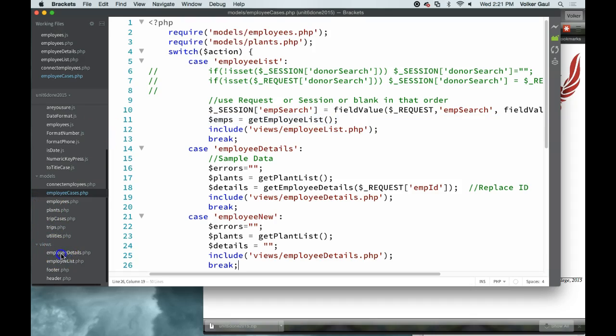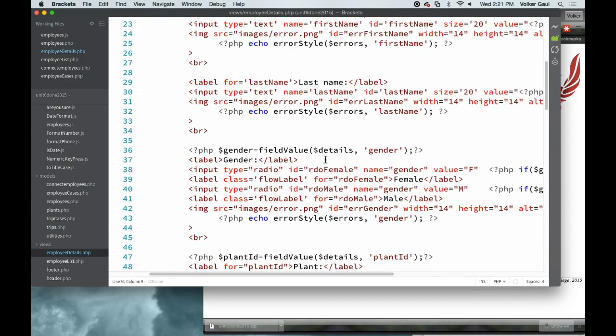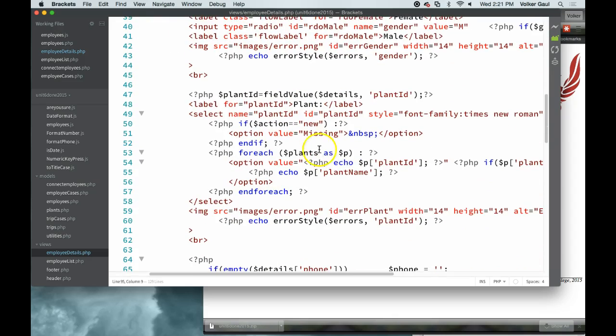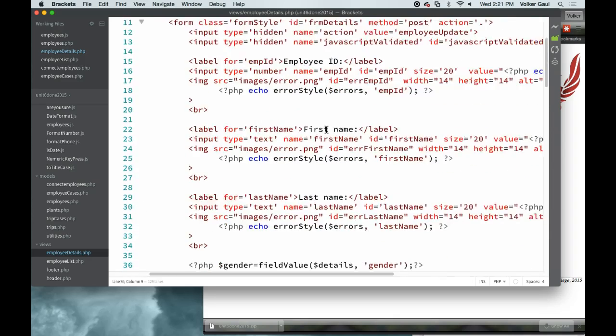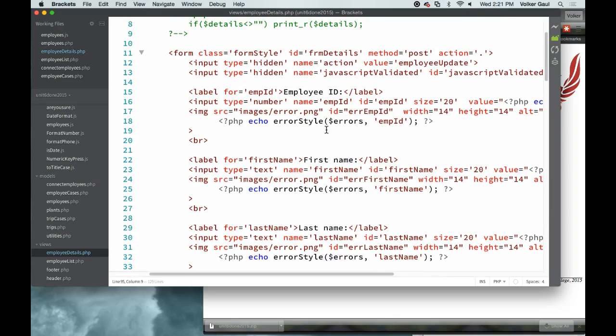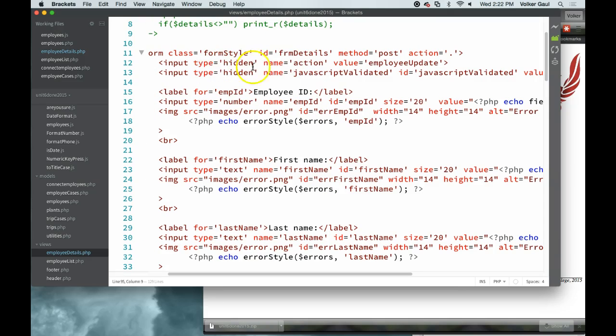So I'm going to go to the view for the details. Gender, plant. If the action equals new, where'd that come from? Input hidden, action.